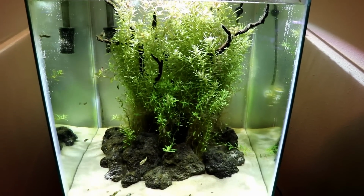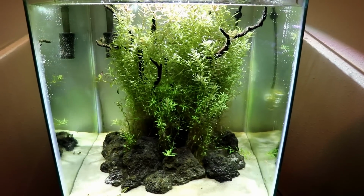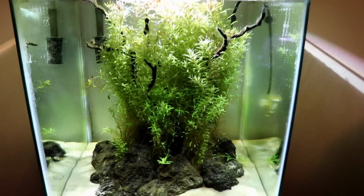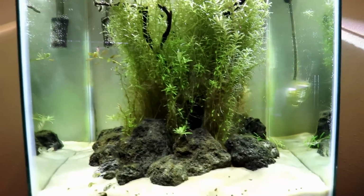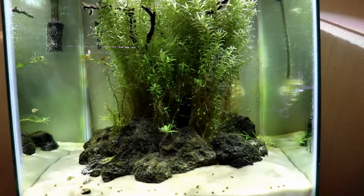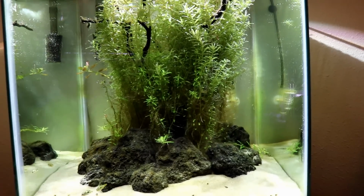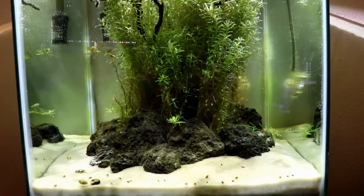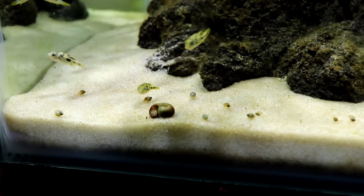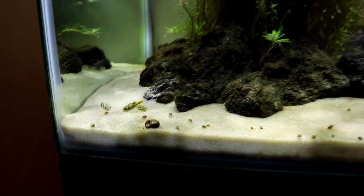And so, you know, it's just one of those things where I know you guys like the scape, and I don't hate the scape. I don't necessarily want to change it, but just the fact that when I cut it, it looks bad for at least a month kind of sucks for me because it's right next to my desk where I do all my work, and I like to be looking at a cool tank for most of the time, right? So there he goes, getting another chunk of that guy.